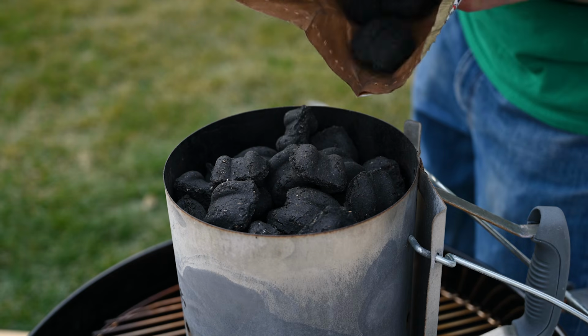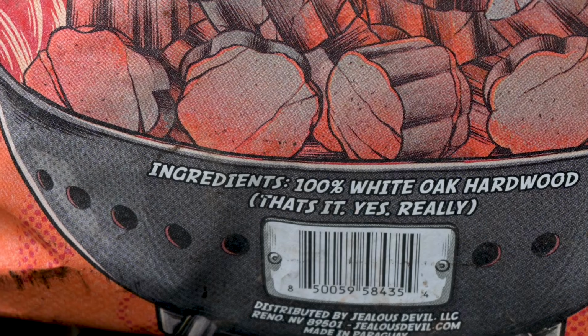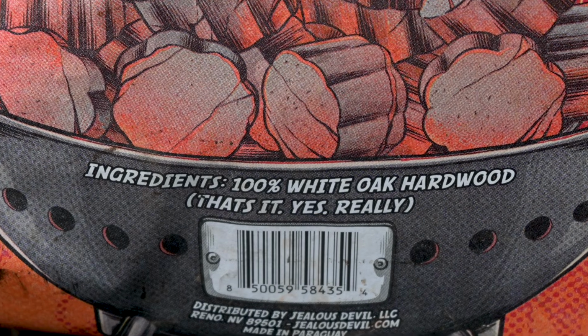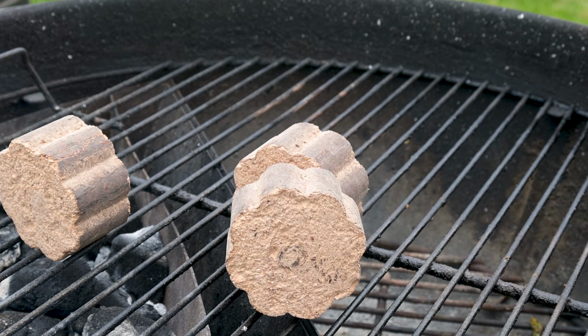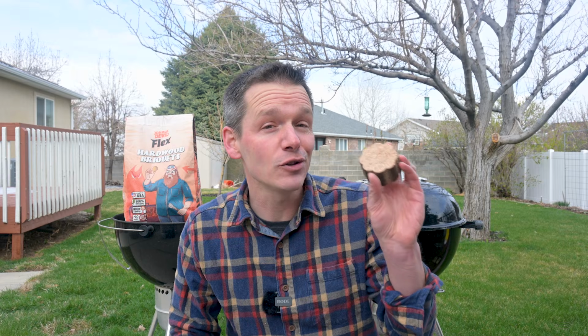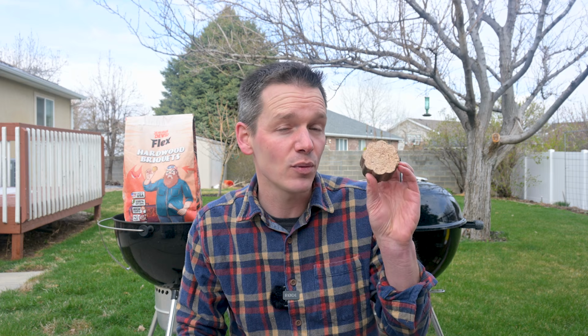Most charcoal is charred and then compressed into briquettes, but Jealous Devil Flex is 100% white oak and it's compressed into these flower-shaped pucks. They might be a good alternative for someone who doesn't really trust the ingredients in normal charcoal briquettes. And these things are absolutely huge. Most charcoal briquettes weigh between 30 and 55 grams, but these ones clock in at 121 grams a piece. That's 3 or 4 times bigger than your average charcoal briquette.